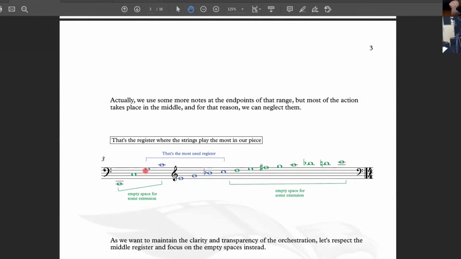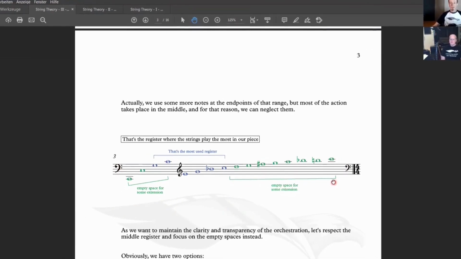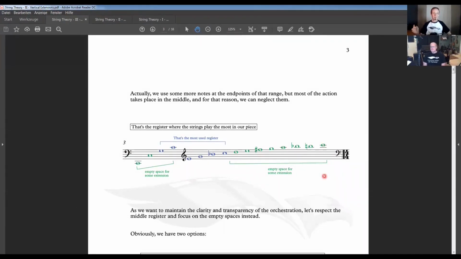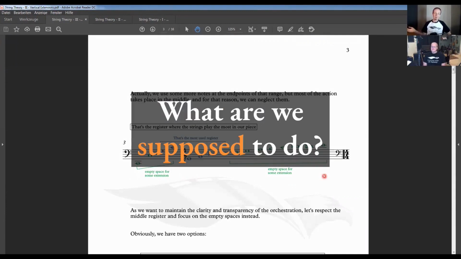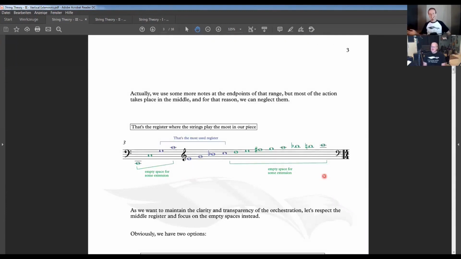This means, on the other hand, that you have this low section available and this high section right here for our potential extensions. And this brings us right now to the first problem. What are we supposed to do? You can answer this question in a million ways. There are so many options, of course. So here's probably the easiest one and one of the most efficient ones as well.